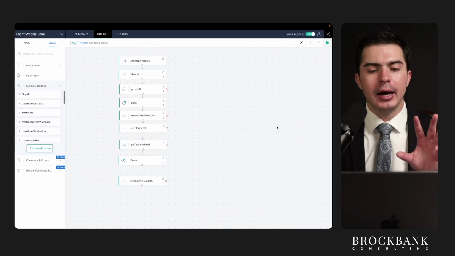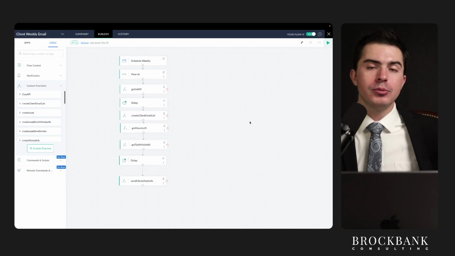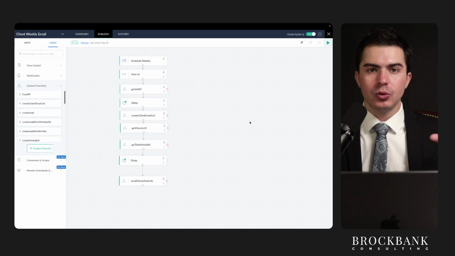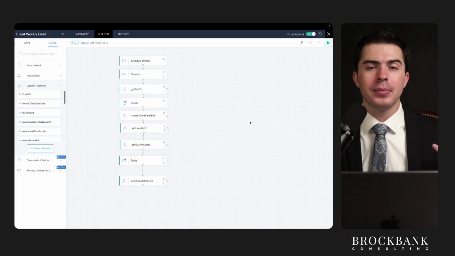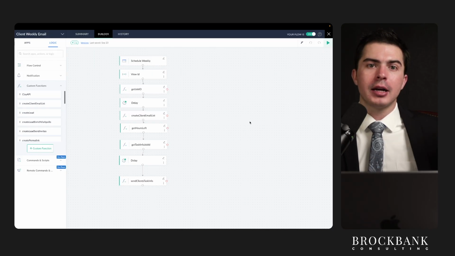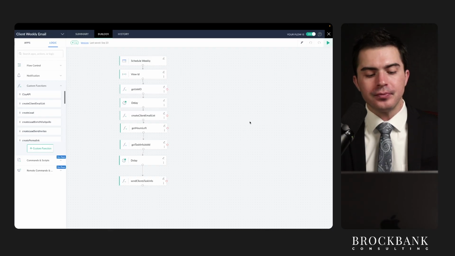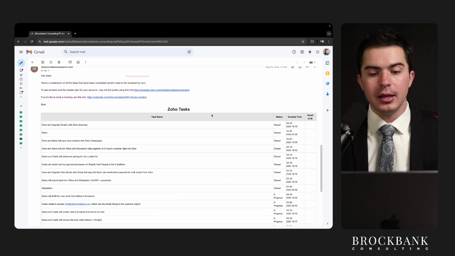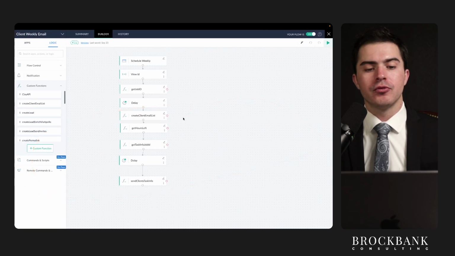Now, what we actually do here, instead of grabbing the information from Zoho Projects, we grab it from Zoho Analytics. So Zoho Analytics, if you're familiar, is a BI tool. It allows you to connect to different applications. One of the applications you can connect to and automatically sync with is Zoho Projects. So we automatically bring all that data into Zoho Analytics, and then we have all these different views. Okay, and we've determined that this view, the one that looks like this right here, this is the one that we're going to grab information from, okay?